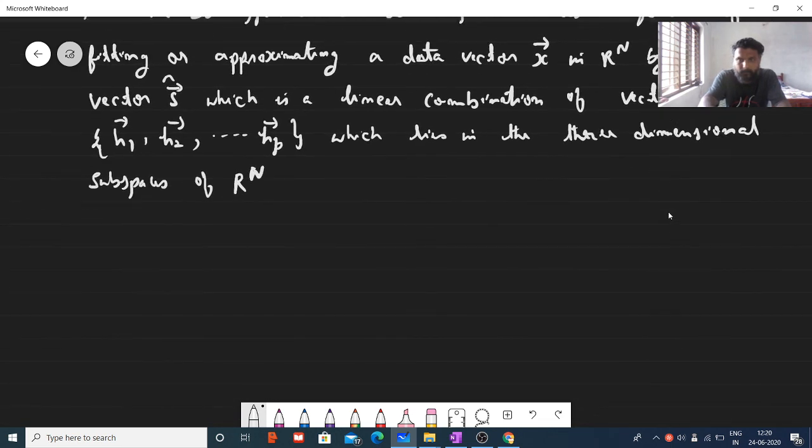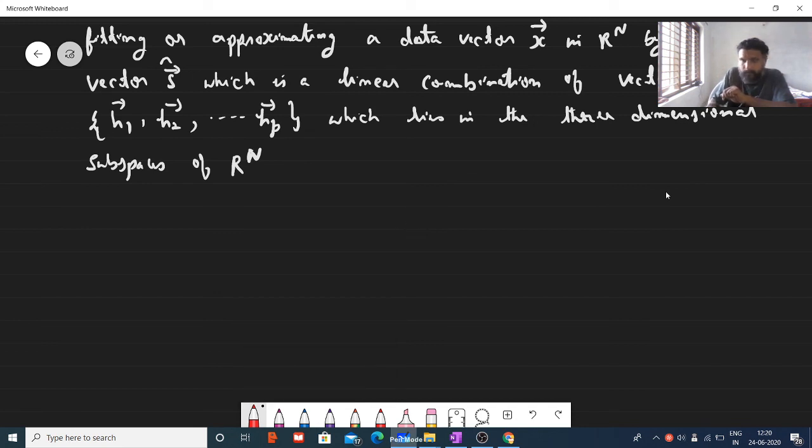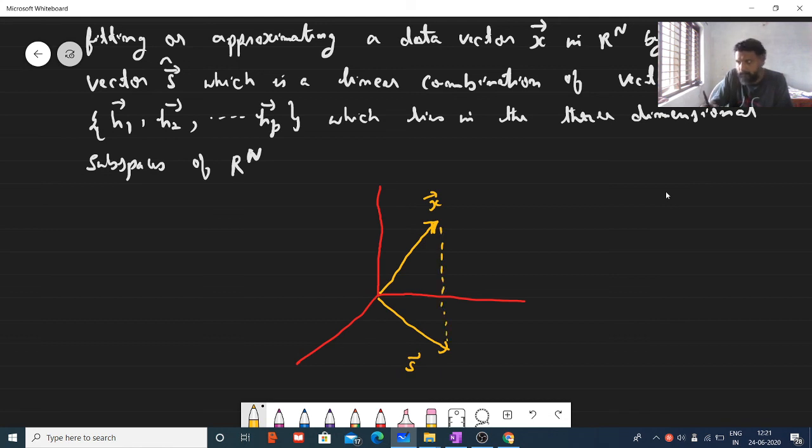So that is the figure. I will draw that figure once more. I will conclude that one with that figure. Okay. This is nothing but, I have drawn X here. I have drawn S cap X here. So this is nothing but my X minus S, which is nothing but epsilon. Okay, and here epsilon should be orthogonal to S of P. Clear? This is the final conclusion I had to meet.